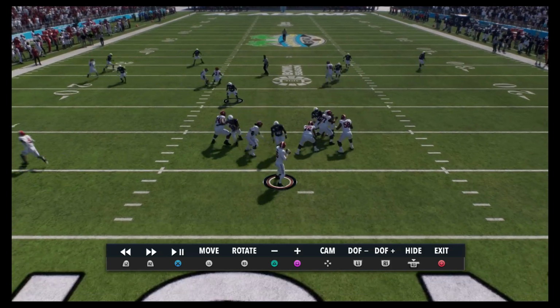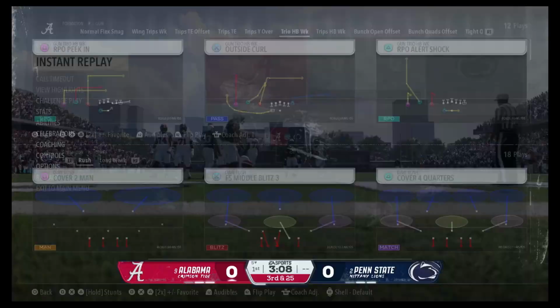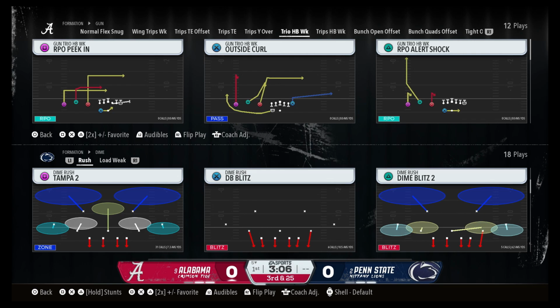I would also recommend switching them up because I've noticed sometimes if you just keep calling the Texas 4-man, the awareness from the AI on the offensive line, they're going to get used to that, right? So switch it up between the Tempe 4-man and then just doing a regular rush. You can throw a contained defense out there, switch it up, but utilize those D-line stunts.